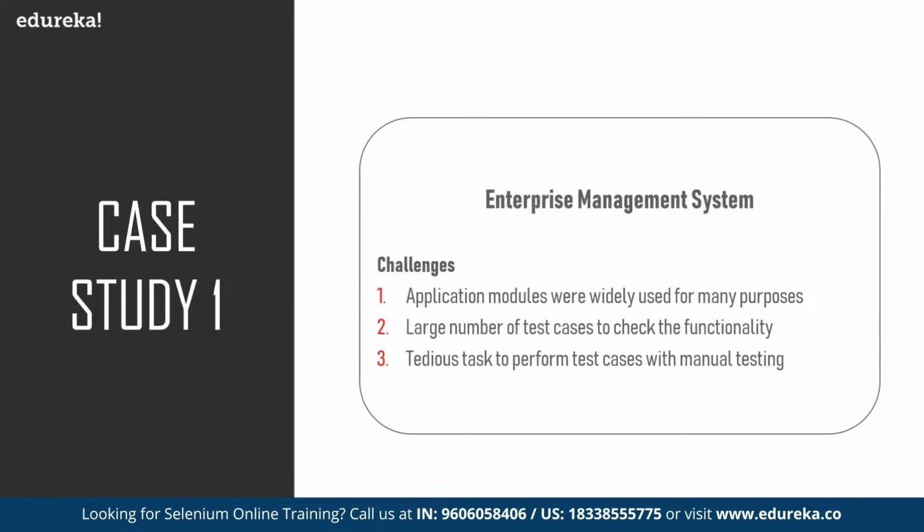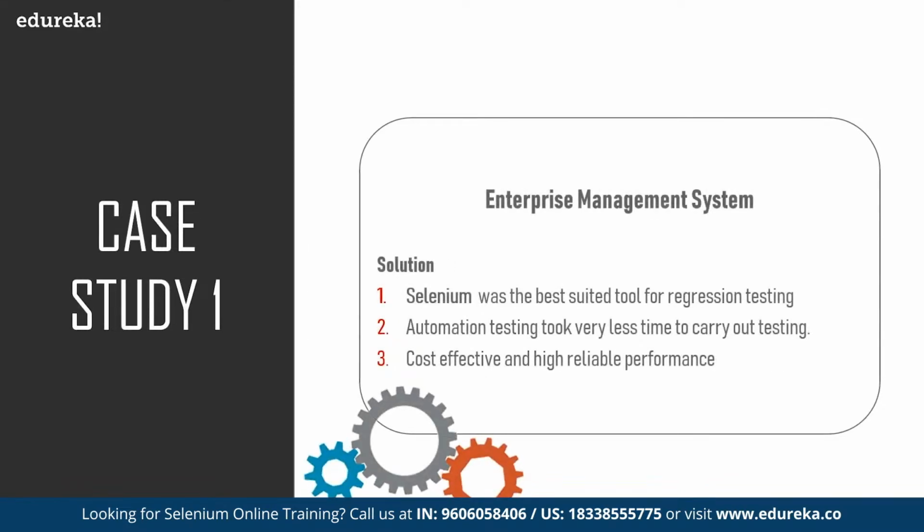So after analyzing the client's application, that is the Information Technology Service Provider application, and various automation tools, the organization selected Selenium, which is one of the most popular open source functional and regression testing tools and very well suited for the client's needs. And they found that Selenium was the best suited tool for regression testing. They went through the application, understood the functionality and workflow, and prepared the automation test plan.